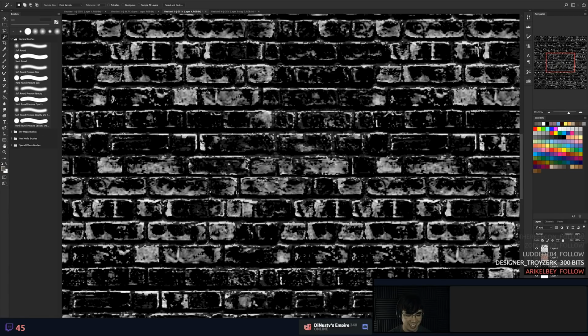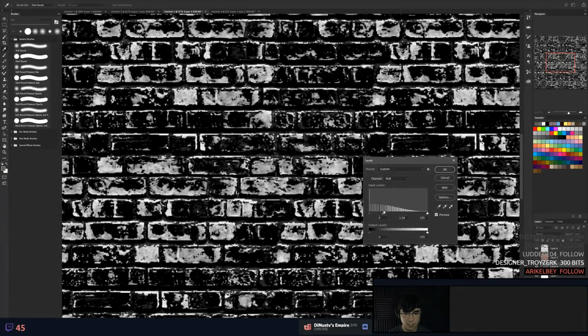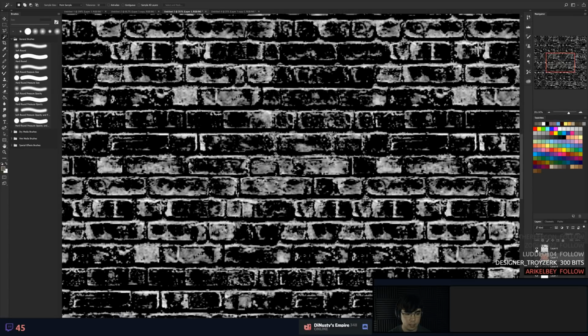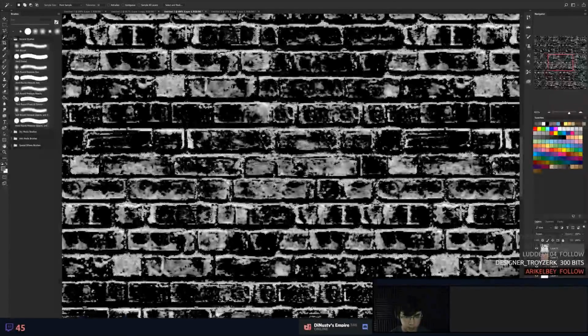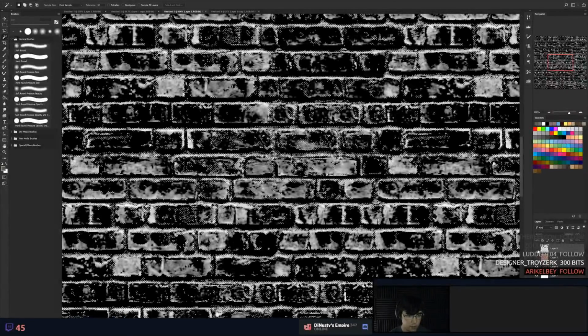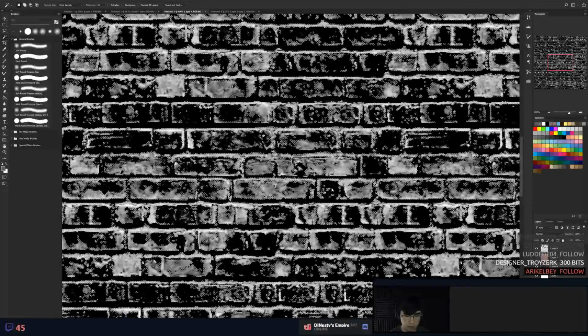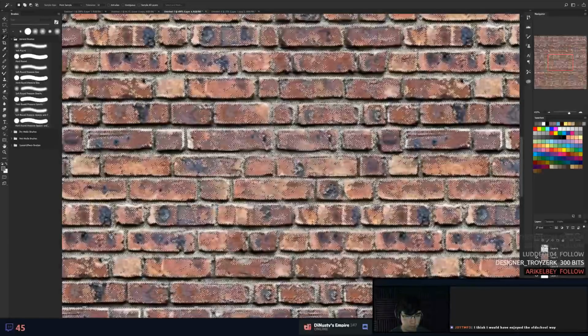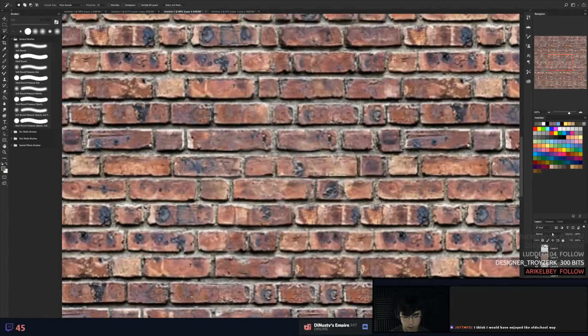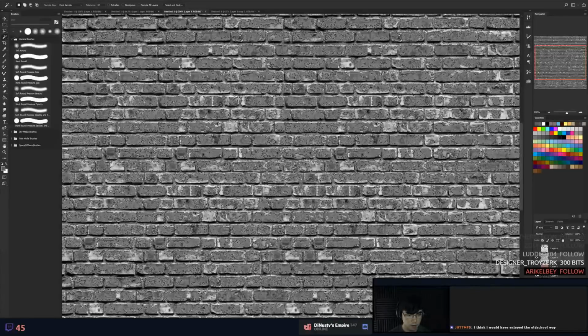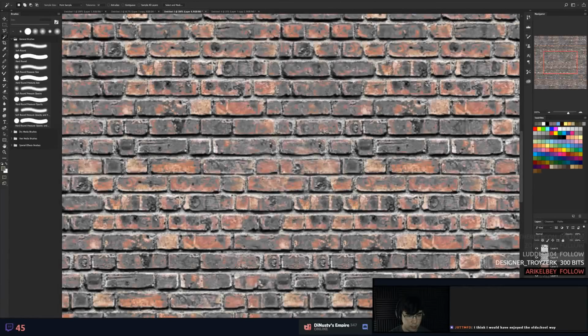Oh man, this is gross. You could do a bunch of selecting out of areas. See this area here, we need that information. Grab that. You bring that in, bring the edge highlights in.